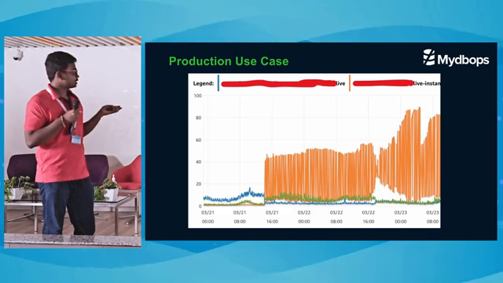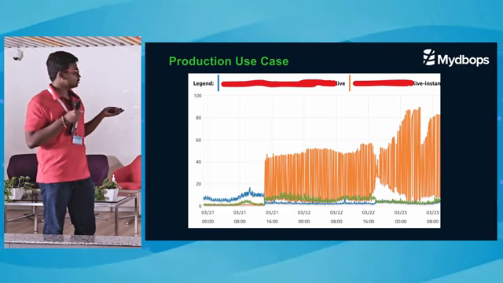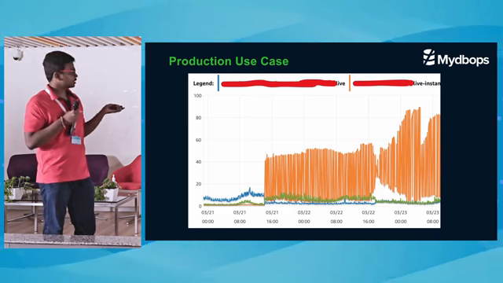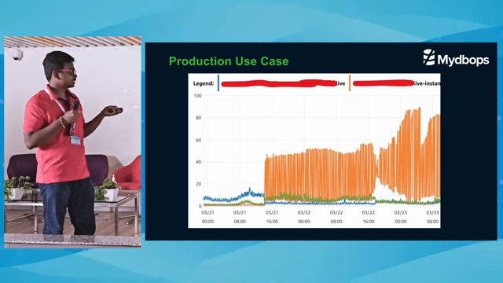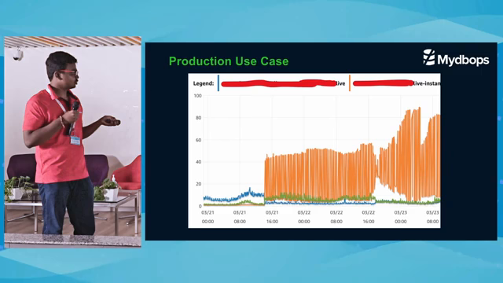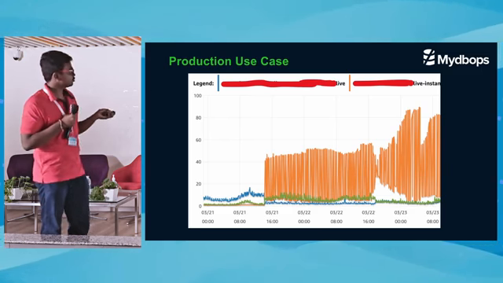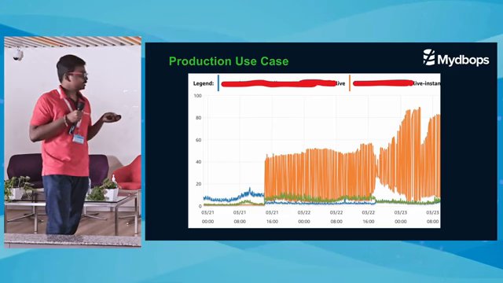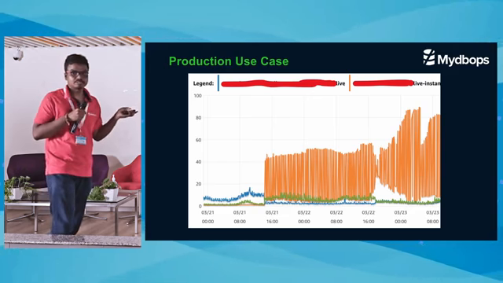So this is what happened. Instead of direct connections from everything to the database, we sent the connections to the Pgpool and limited the connections to the database. Once we made the changes, connections dropped and it was like earlier. So this is one of the real production use cases, and Pgpool really helped in this scenario.